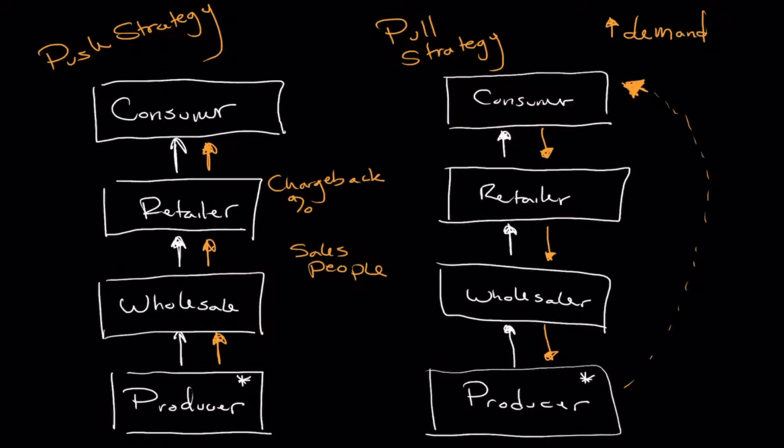Now, if you think about it from a pharmaceutical standpoint, since we used that example under a push strategy, pharmaceutical companies do also use a pull strategy because they advertise a lot of their pharmaceutical drugs, at least here in the United States, where we've got a little bit less restrictions on that versus folks over in Europe. And it's, talk to your doctor about drug X, whatever that might be. That's a pull strategy. The pharmaceutical company is trying to create some sort of demand so that you, in turn, pull the product through the supply chain.